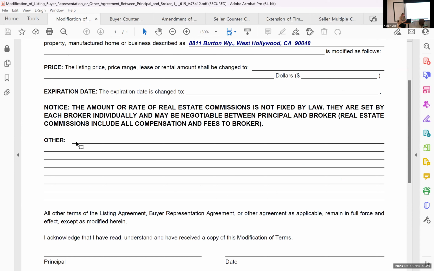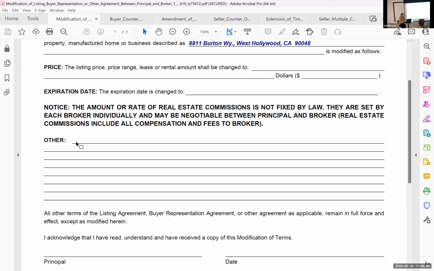I just want you to know that if you're going to use your own language, I want you to be careful with it. I want you to have someone who really knows what they're doing with contracts check it, because even if it makes sense to you, it may affect something that needs to be included in this language. And when we have ambiguous terms in our contracts, we get ourselves in a lot of trouble because there is no right answer.